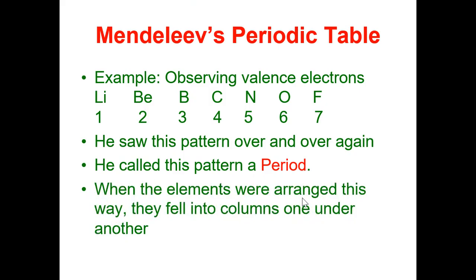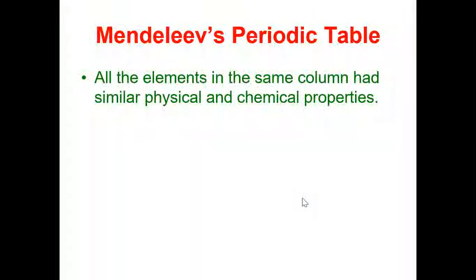So he managed to take every single one of his columns and it represented a particular property. He wrote his periodic table. Now, it's not the most elegant thing, but he took his periodic table and he made the elements all go in a column that had very similar properties.